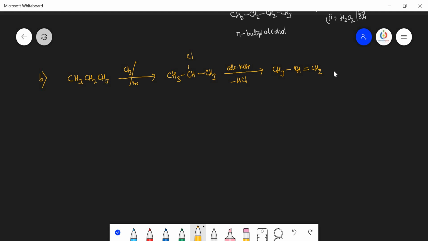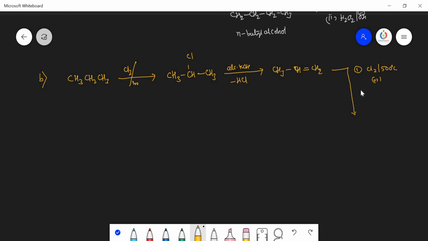So you do two things here. We can go in two ways. I am giving almost all the possible reagents which can substitute at the allylic position. The first reagent is chlorine at a high temperature, 500 degrees centigrade. You must remember the temperature. Otherwise, if you take chlorine at a lower temperature, the addition reaction will take place at the double bond, not at the allylic position.